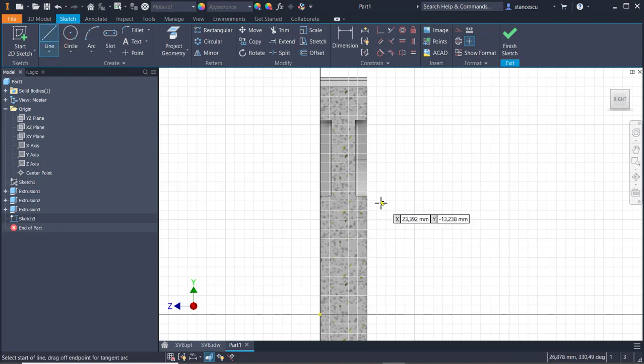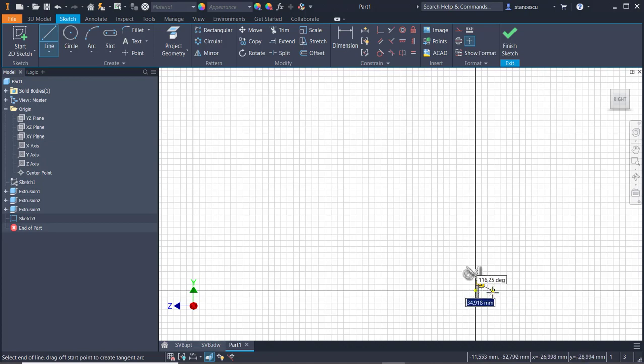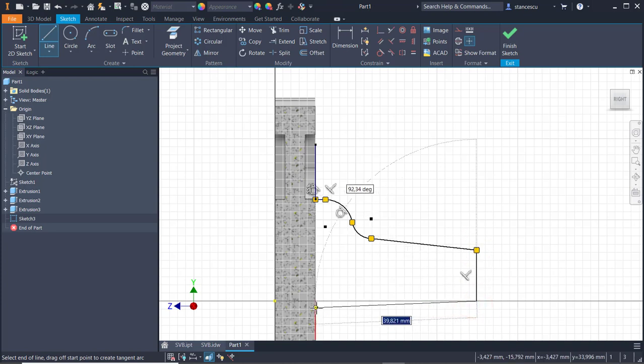We draw a line from this very point to the right, then an arc of 4 and another one of 2, which must continue not horizontal, so here to this point and back to the start.